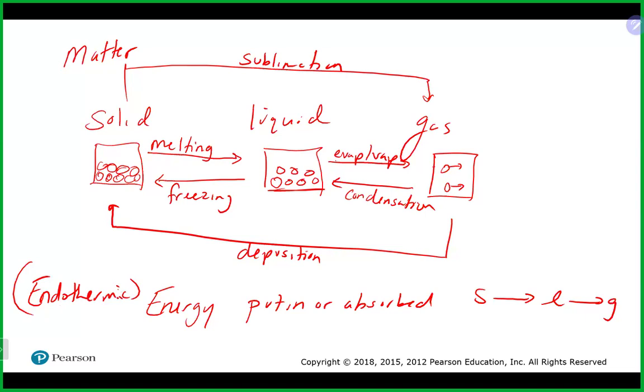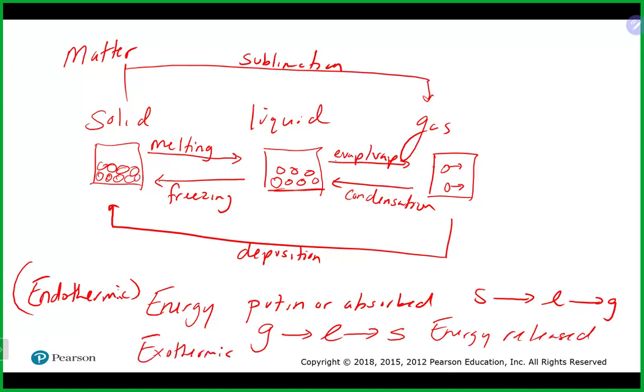The opposite is true as we go from gas to liquid to solid. These are all processes where energy is released, and that is exothermic. One of the major things we look at in chemistry is energy flow as well, what's happening with energy. Is somebody gaining energy? Is somebody releasing energy? Is this chemical reaction overall exothermic and releasing energy? Is this reaction endothermic and gaining energy?